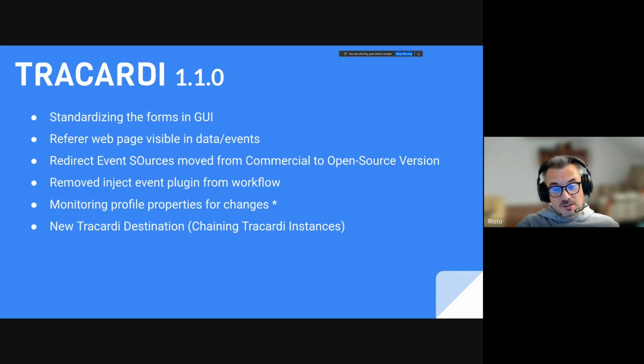And when a customer travels from Tracardi.com to the Tracardi blog, I actually lose the information about this journey, because the journey is collected on different instances of Tracardi. But right now we can chain those Tracardi instances, so the Tracardi that collects data from the blog could send back the information to Tracardi.com. This is the main feature that is coming to Tracardi.